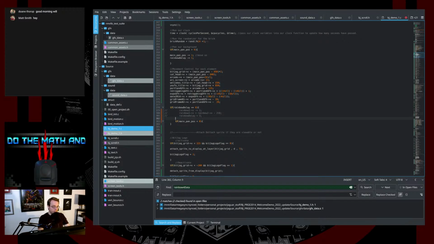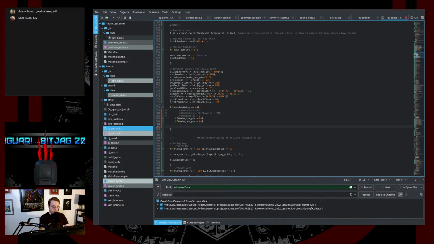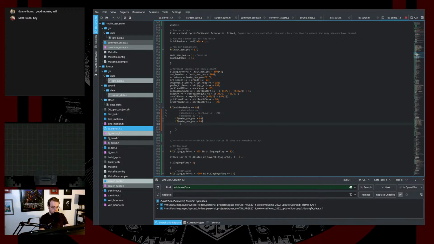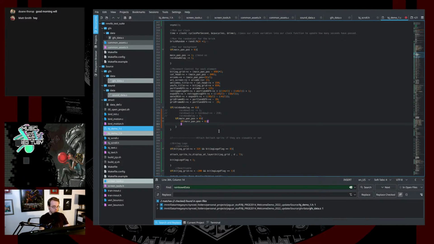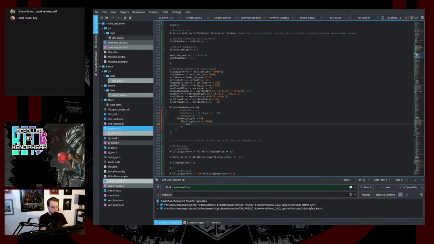So we're going to wrap all 3 of these in another if statement that just says main pan position is greater than 0. Yep. Like that. Tab this in, and yeah, this is going to work, I think. So if it's less than 1280, this will be for our first display layer. So move display layer on display D, layer 0, and we need a way of tracking all these positions.